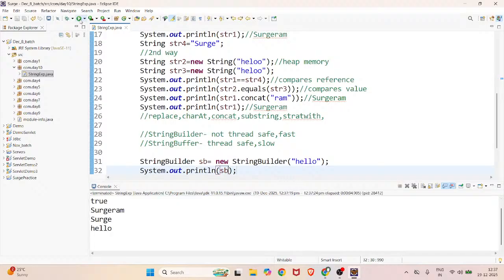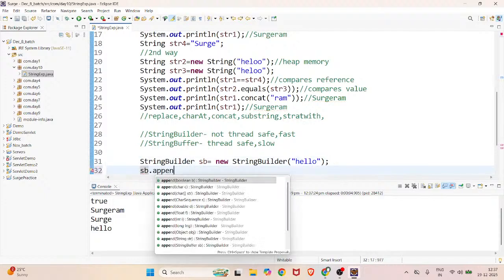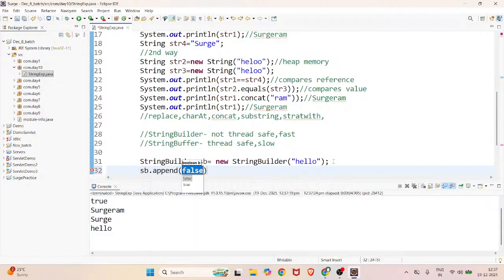When you're dealing with StringBuffer and StringBuilder, you can't use that concat. You can use append, which is the method for concatenation. I am getting the hello, right? I'll do one thing. sb dot append of ram, right?